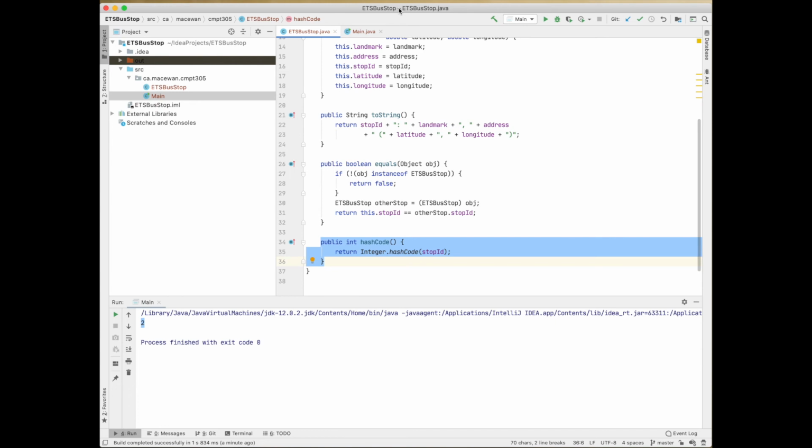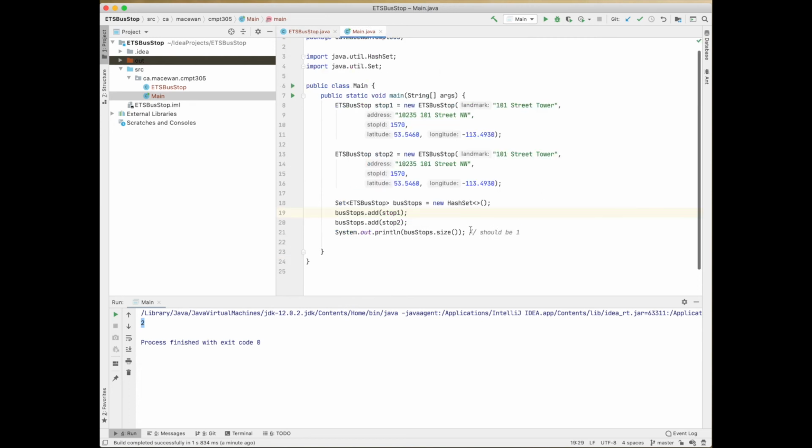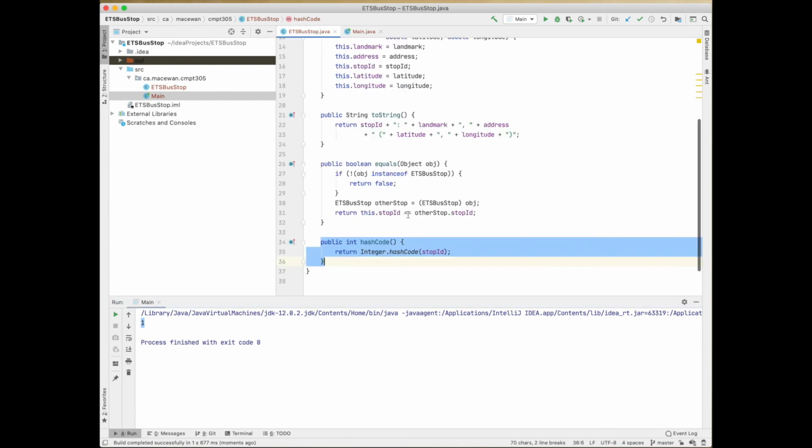Now, when two instances of ETSBusStop have the same stop ID, such as stop1 and stop2, they will have the same hashCode. If you rerun the Main class, you'll see that the HashSet no longer contains duplicate values, but now stores only a single instance of ETSBusStop.